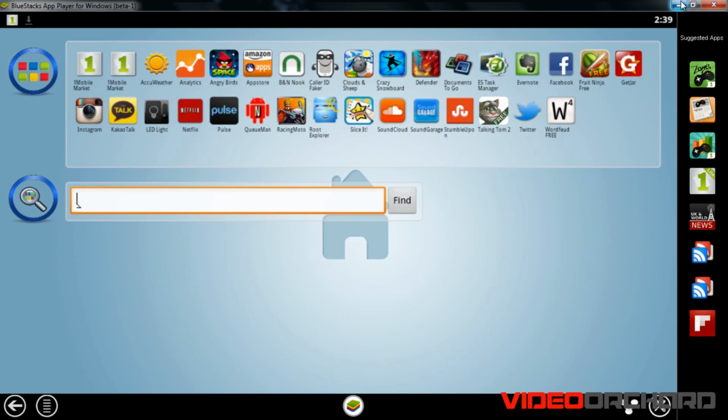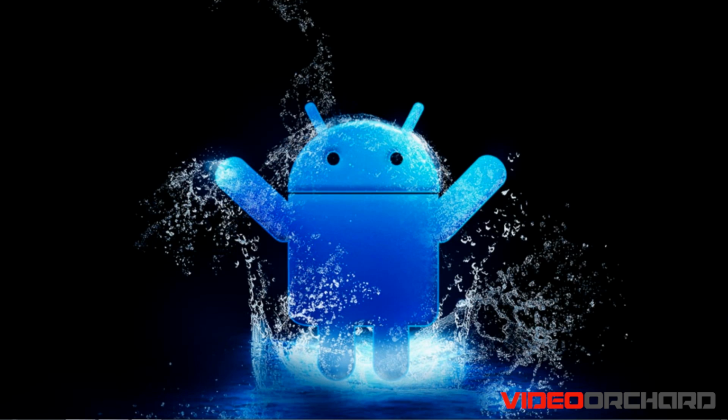So it's a simple and a very beautiful application to use. This BlueStacks application is just an Android emulator that's built upon the Windows operating system. Yes, it does not provide you the complete Android experience, but it gives you some sense of what Android apps would look like and how they work.